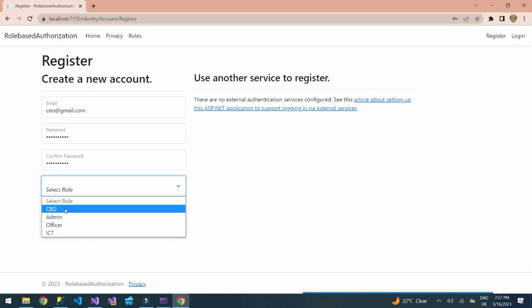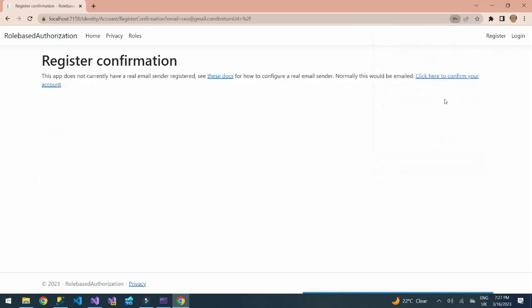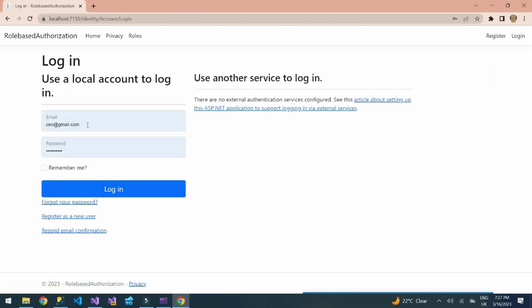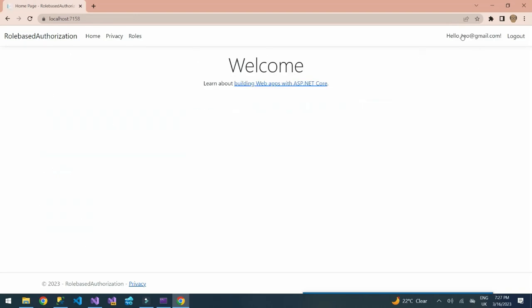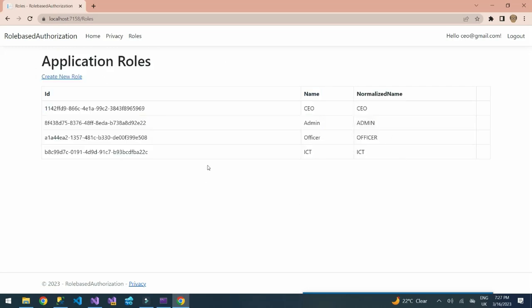Select the role as CEO, then register. Then you can confirm the password. So if we log in with the CEO at Gmail, you can see it is already logged in and you can now access the roles. So that is how you do role-based authorization in ASP.NET Core.